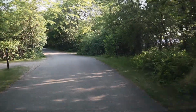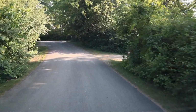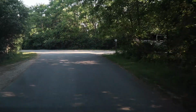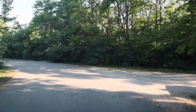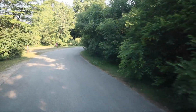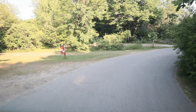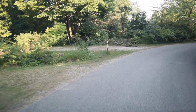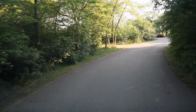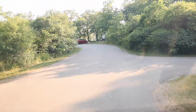And I bet those reserve way ahead of time. And probably for a good length of time. And these are probably people here who are booked for the week. There are still sites available, but they're not on the lakeside, they're on the other side of the road, and it makes a difference.